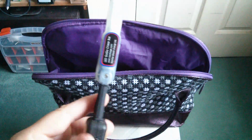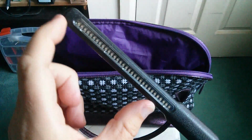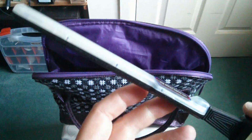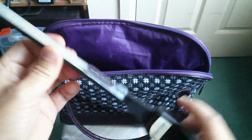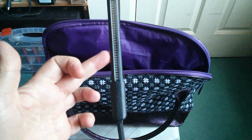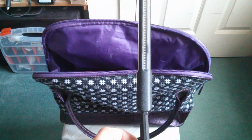Okay, what's next? Well, who could seriously travel any distance without a GoGo Cheer Bar? So this, I think, came from Maplin. I'm pretty sure it came from Maplin. It has a large number of LEDs, surface mount LEDs by the look of it, 32 I think or something. It's quite a lot, so I thought, well, that should be able to produce some really quite nice messages. I've got a feeling there are some LEDs on this side as well, and then there's a sort of rubber hinge, so the idea is that you wave it like that and it produces messages in thin air. I mean, essential. I mean, can you imagine if your Ford Fiesta broke down, then you'd have to attract attention with this thing. So let's stick some batteries in it and see if there are any messages in it.